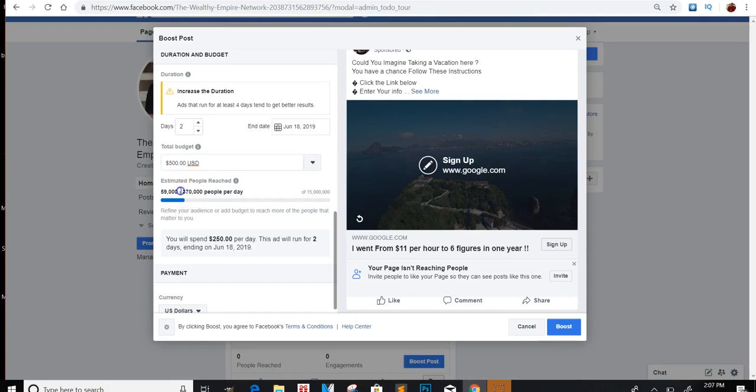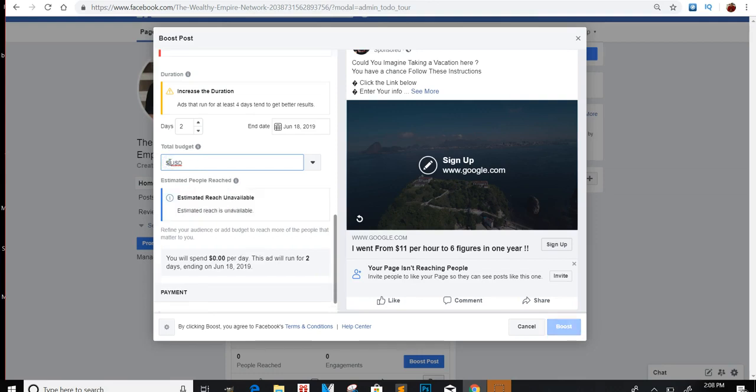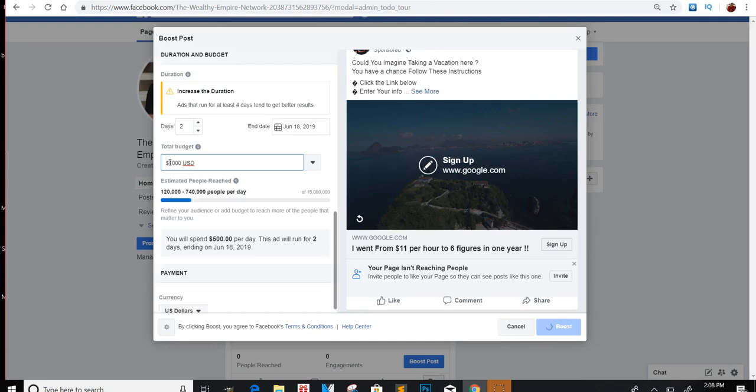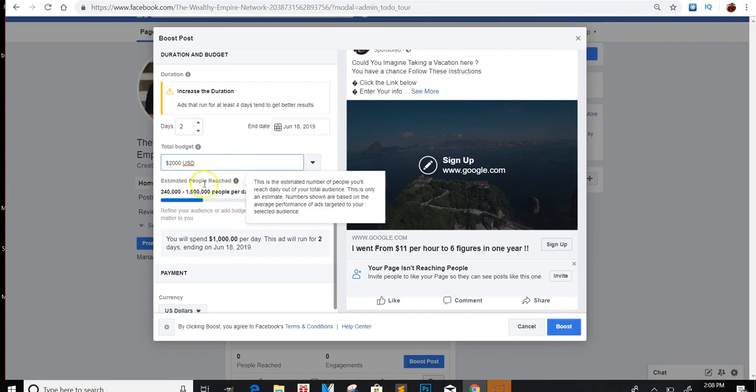As you can see, we reach way more people. And then if the $500 is starting to kill it, right, then we can scale that to $1,000, right? If the $1,000 is doing good, we scale it to $2,000, right? And that's how you get tons and tons of people engaging with your content.